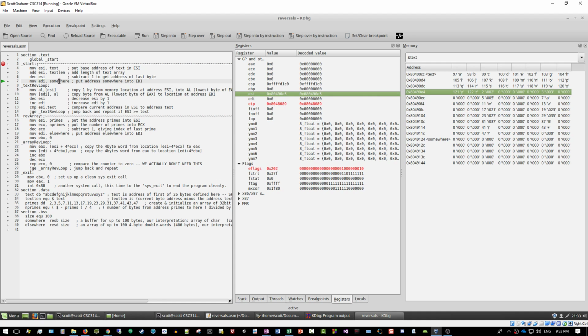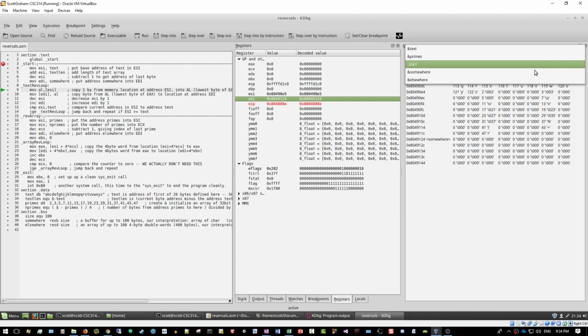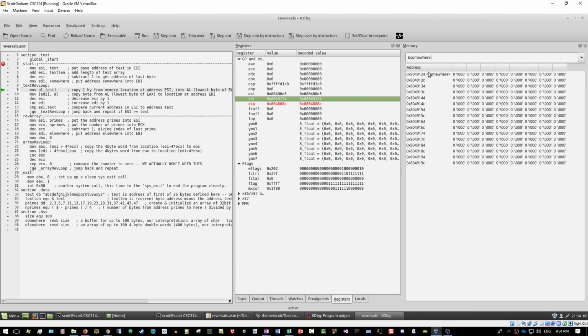So step over, and now EDI right here has the destination address. So basically the next thing we want to have happen is to copy the Z from here into that byte there. Right now there's just a bunch of zeros there, looks like. If we come over here, just a bunch of zeros.